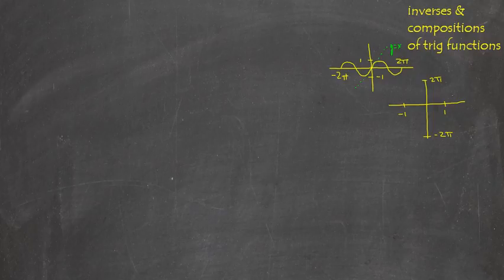Now, if I were to sketch the function flipped over the line y equals x, I would end up with, well, let's see, the top curve, positive y and positive x. So the top curve is going to go this way, and the bottom curve is going to go that way. All right, so this is the inverse of the sine function. Notice, sine may be a function, but the inverse sine is not a function.